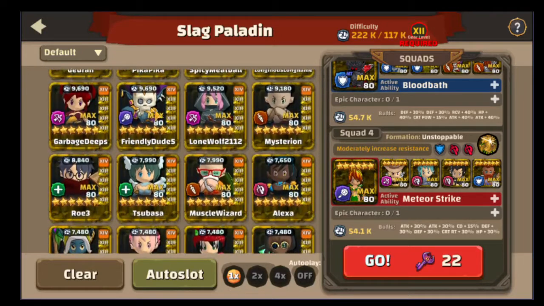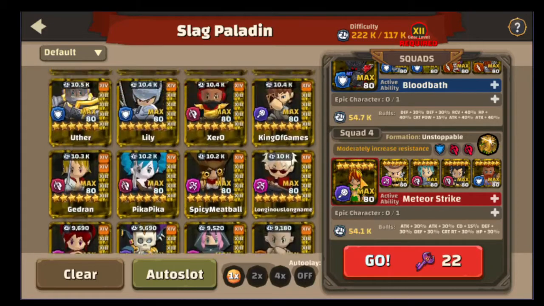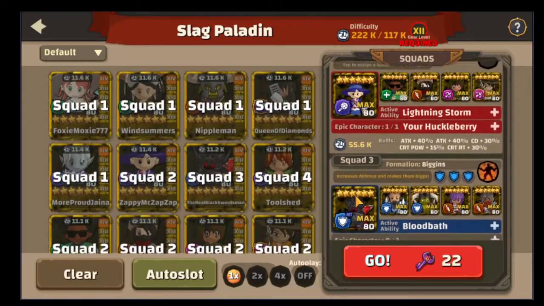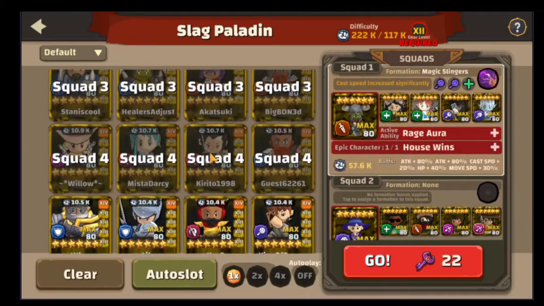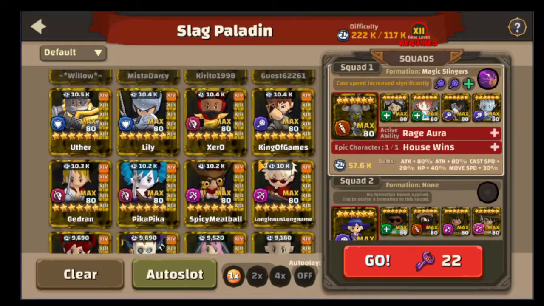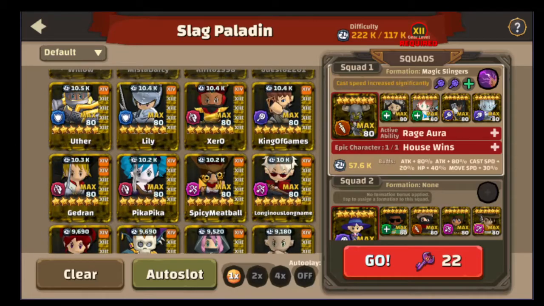So you could stack all of their auras. Those are all damage auras. And so you could do that in bosses to greatly increase your damage output, and you could also do the same with defense auras as well. So Stan has one, Lily has one, Uther has a leader ability that can do one, so if you're lacking in survivability, you could stack those instead.